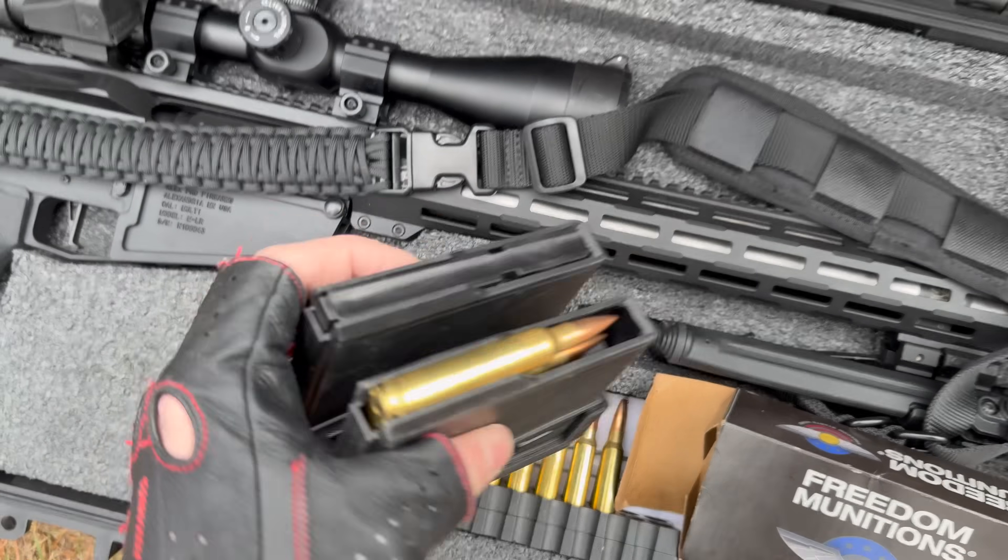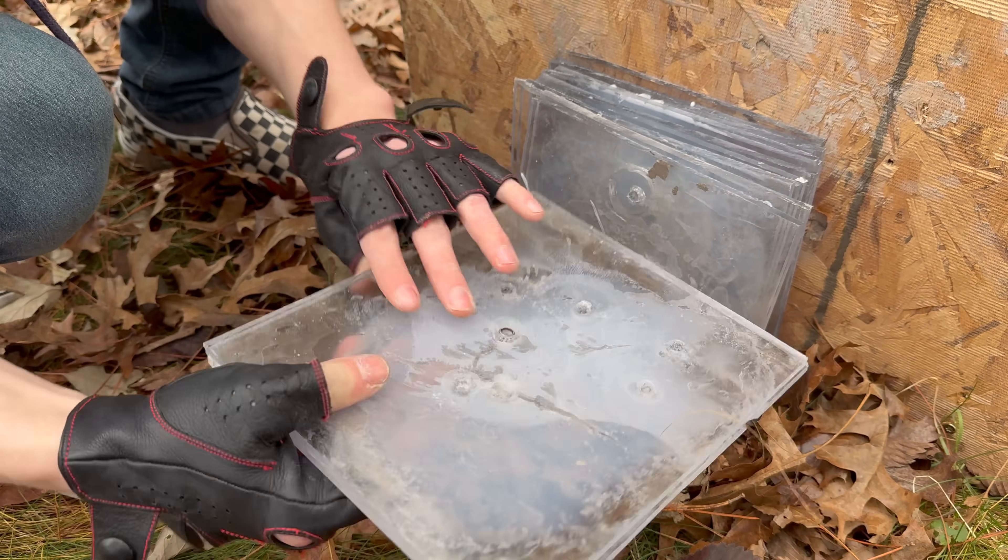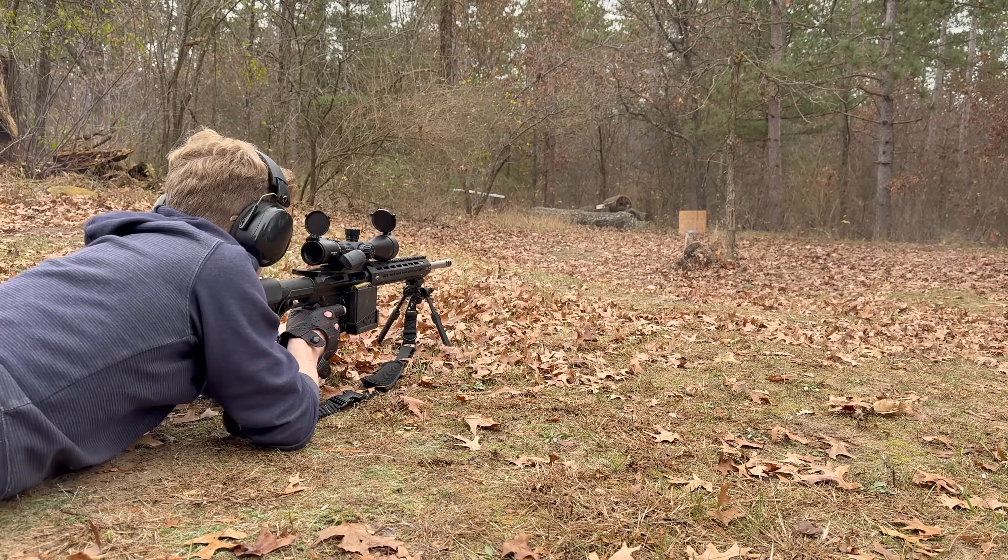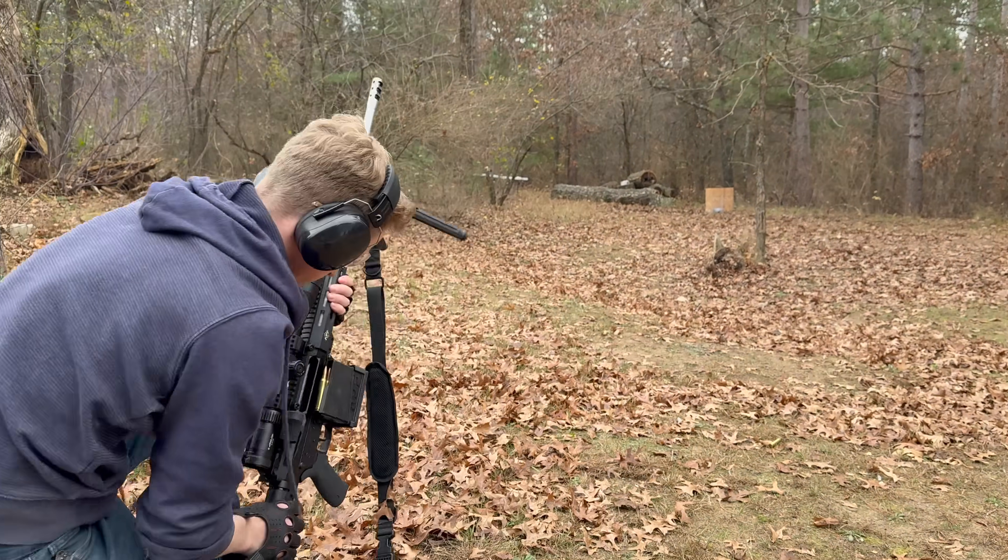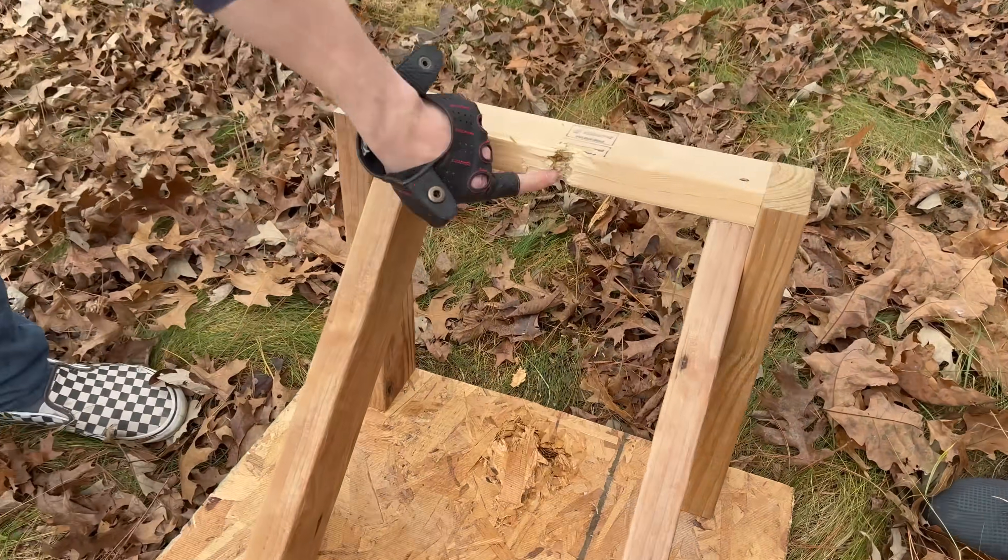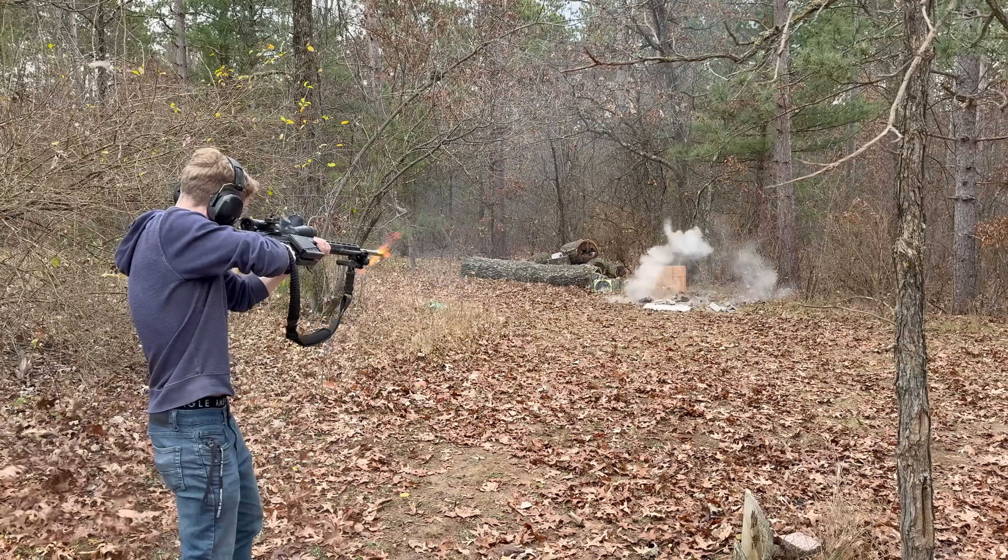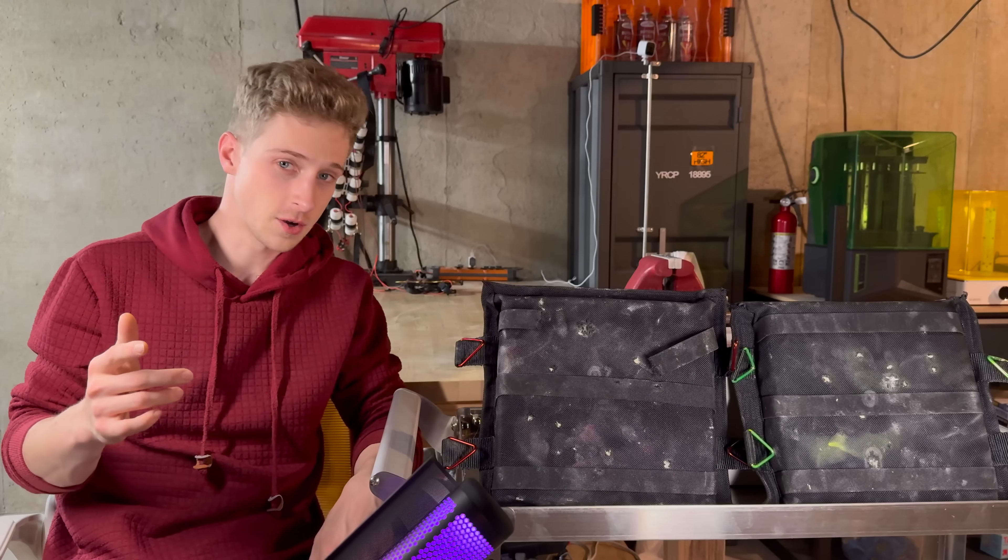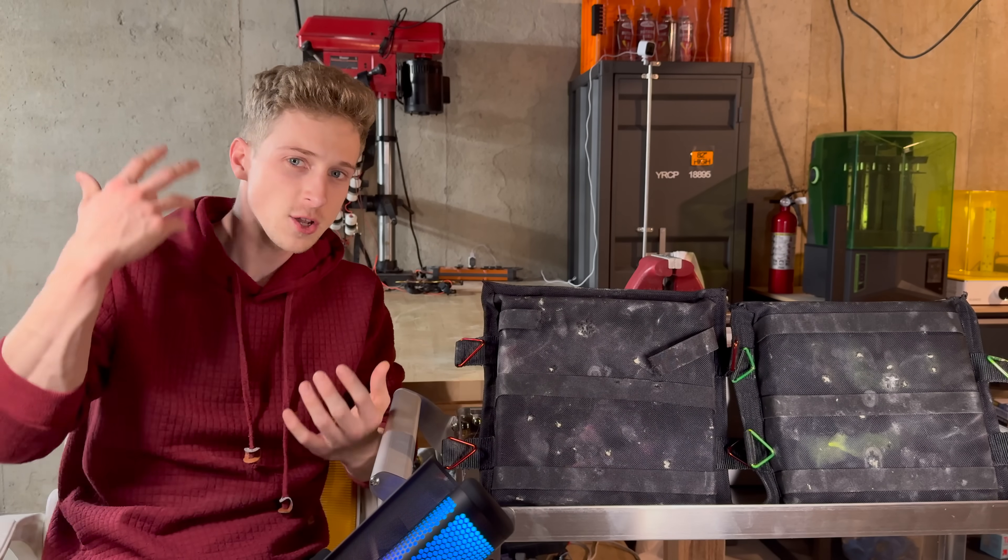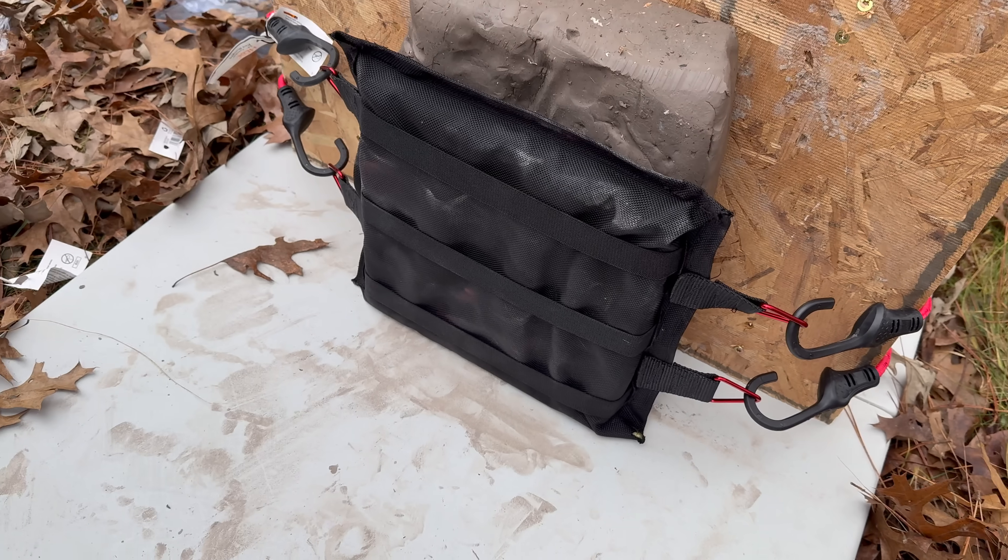Now to give you a bit of insight into the energy of this 300 Win Mag, we lined up all of the ballistic glass samples that I had for the day. We were just shooting these with 9mm for demo testing. But the 300 tore through all of them, the plywood backer, and it still had plenty of energy left as it bored through the back of that 2x3 there. And then here's another example of just shooting the clay in front of a cinder block. So again, it's giving you a little bit of that headspace of how much energy we're trying to stop in just 30 millimeters.